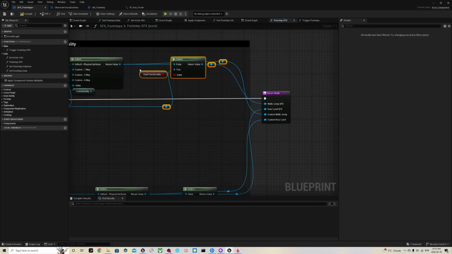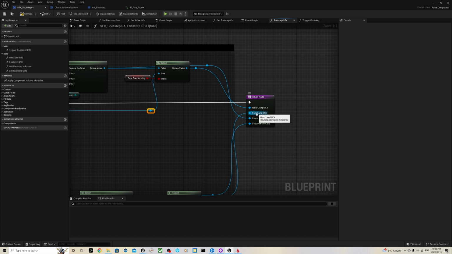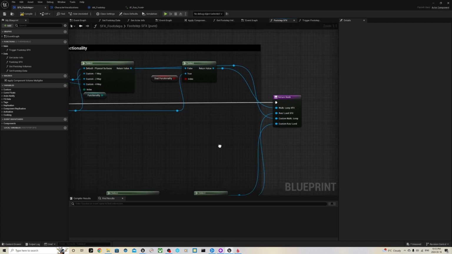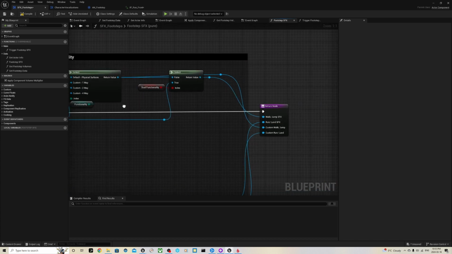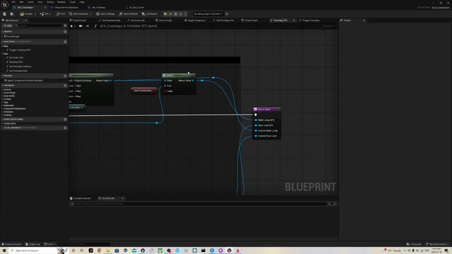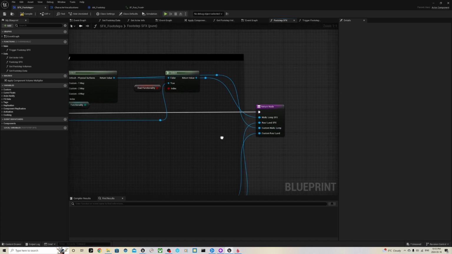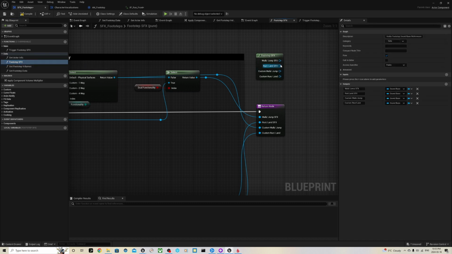From there, we're going to see if dual functionality is set to true. If it is, we're going to pass through the default sounds to our walk and to our run. And then we're going to pass the custom switch. If you have it set to two-way or one-way, we're going to pass those to our custom sounds, okay? If dual functionality is turned off, then walk and run is just going to get overridden with those custom sounds. So they'll essentially be the same, okay? But if you have them set to both, you'll have access to all the different sounds there.